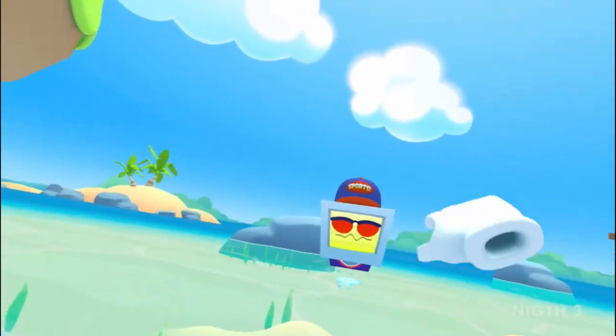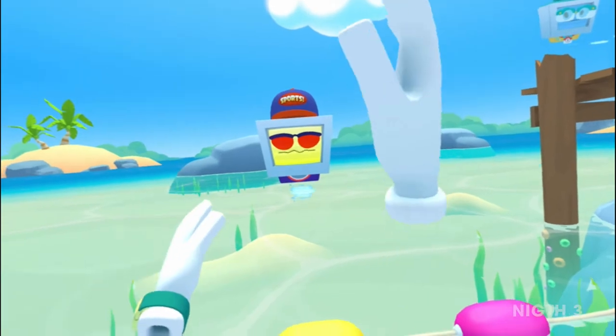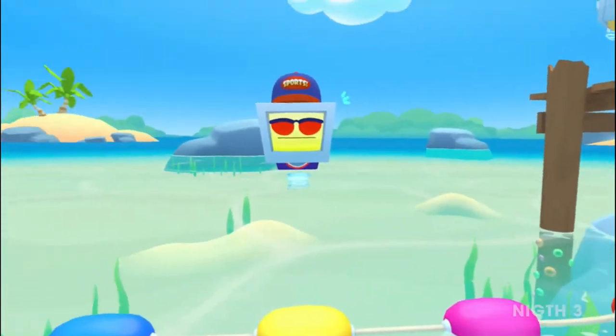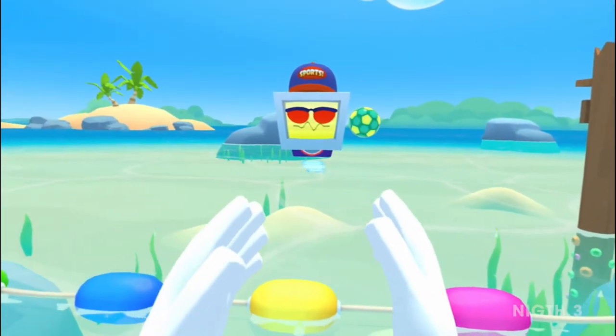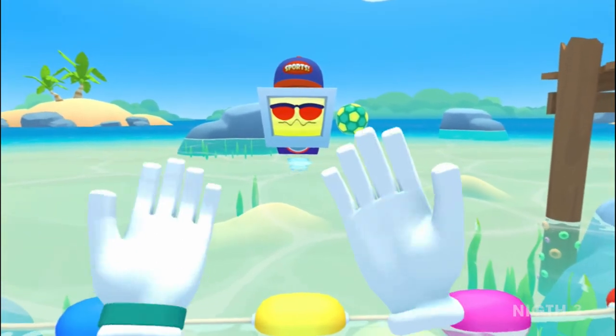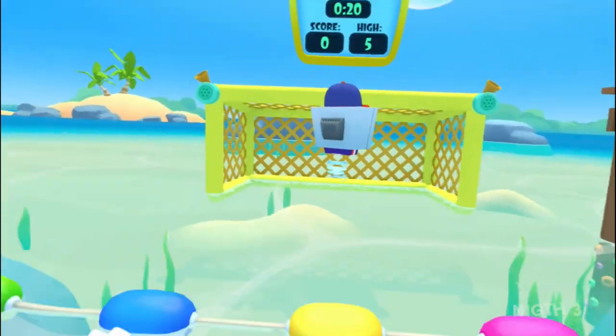The sun is on, the water is wet. It's time to sports. Pass me a ball, and then it's game on! Just throw. Hey, it's a handball! Let's play! The rules are simple. Get the ball past me, and I'll hand you a point. Try to beat my high score, human!